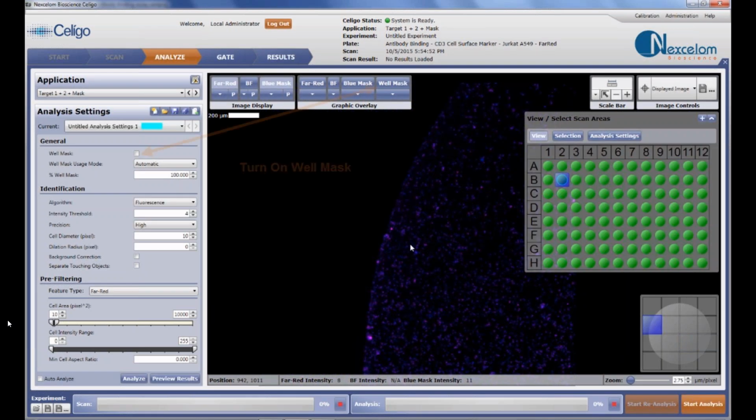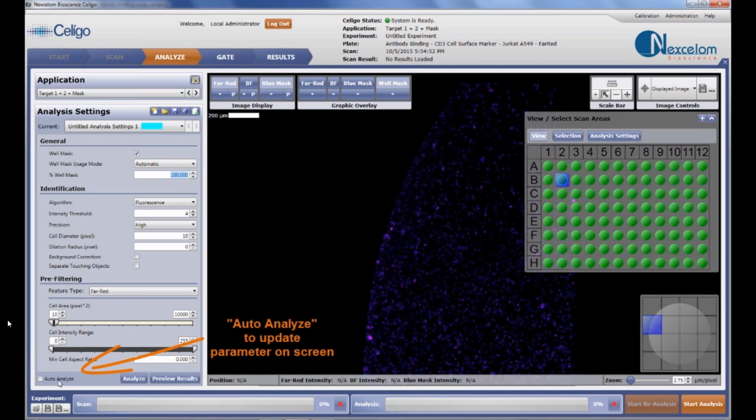We want to identify the well mask so we don't count objects outside the well area. This is a black wall plate. So we're turning on the well mask graphic overlay and turning on the well mask here.